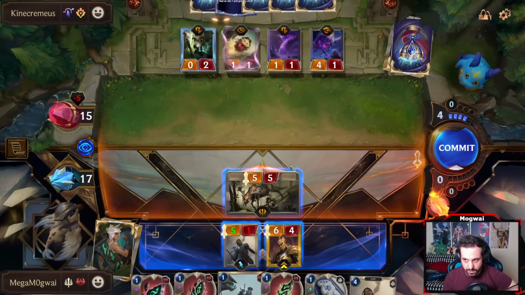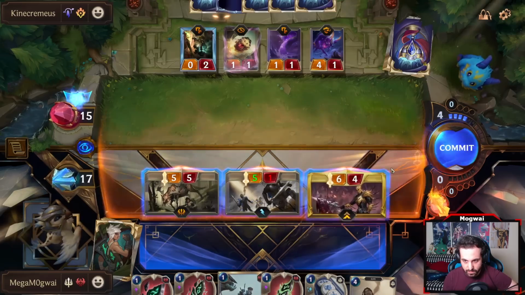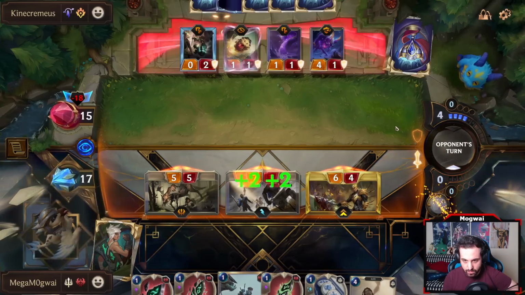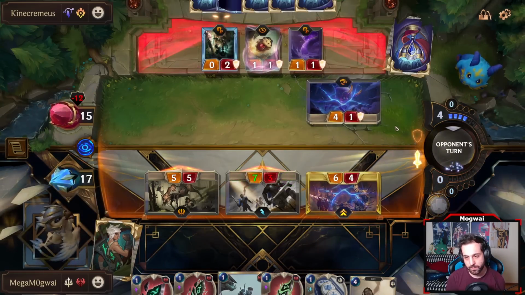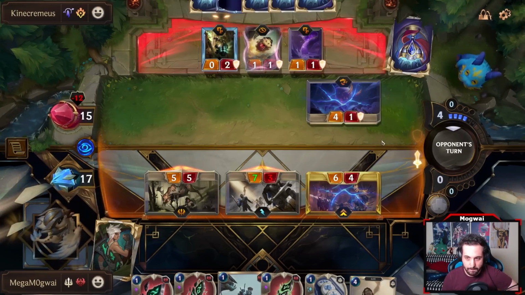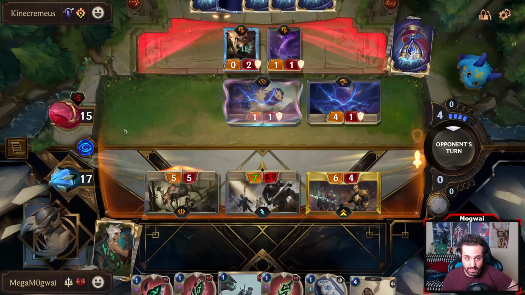That is annoying. But we gotta apply pressure here. Perish. Providence guide me. We gotta attack with everything. Okay, you sure you want to take this entire hit? But the moment you block into something, my Jarvan level is up. Yeah.